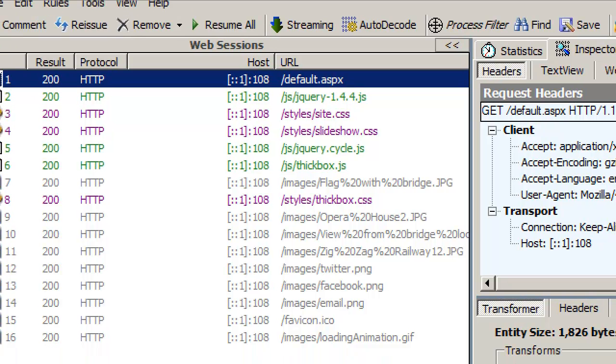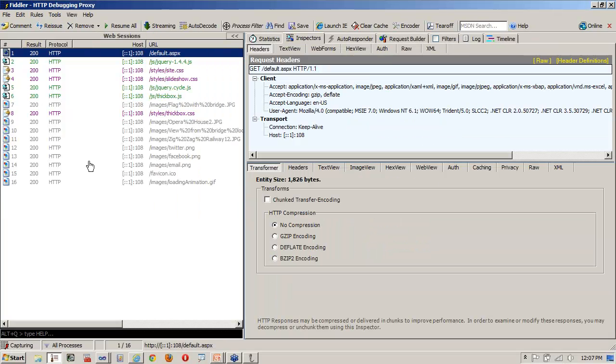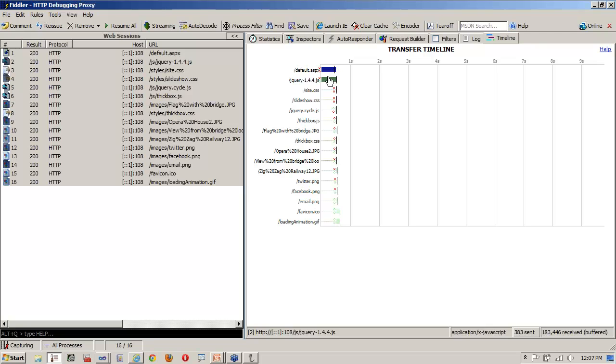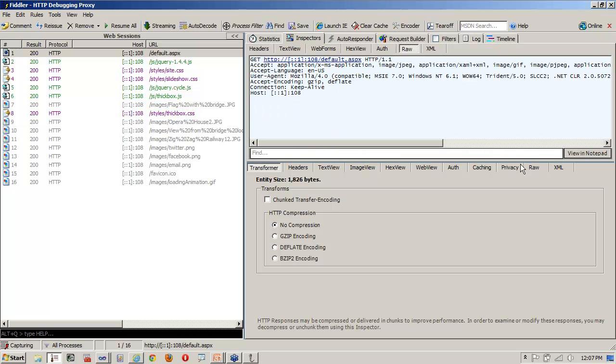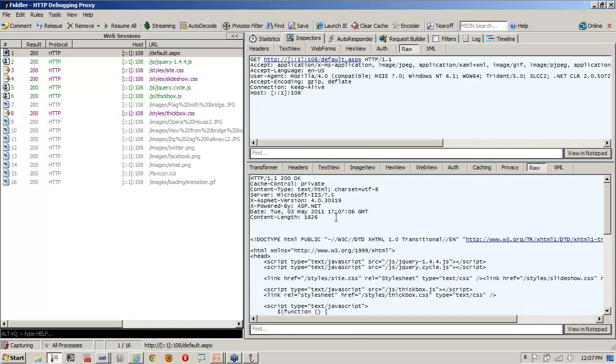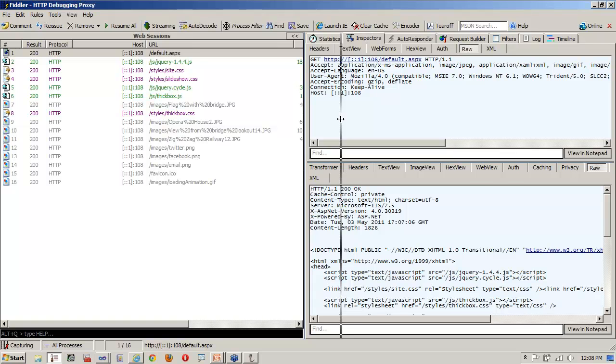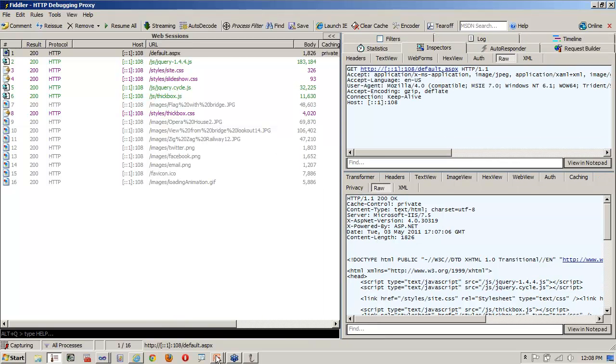And with Fiddler, the thing that I like, I can come across and look at a timeline view. These all look really nice at the moment because I'm local to the same machine, but when I do this testing against a production machine somewhere else on the internet, some of these get very large, so I can see where I'm spending a lot of the time. The idea is I can come back and look at a particular request, and because this is text-based, I can look at what was sent to the server and what came back. I find this useful for a lot of troubleshooting, but from a performance standpoint, the main idea is I want to look at the timeline. I can also look across here at some of the sizes of the files. You can see here how big these pages were when they were requested. So that's the idea with Fiddler.